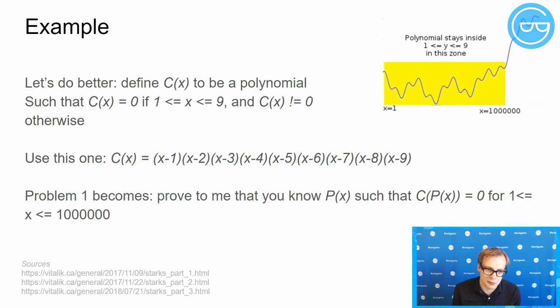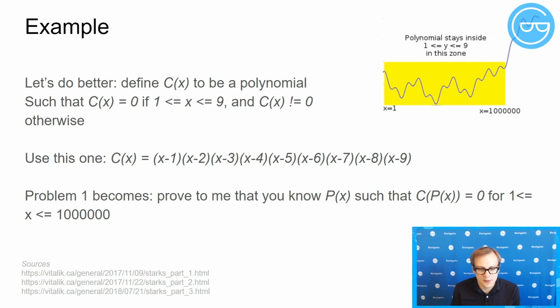If you let c of x be (x minus 1) times (x minus 2) times (x minus 3), up to (x minus 9), then c of x will be 0 only at the values 1, 2, 3, up to 9, which is really cool. This is first-year calculus or high school math, depending on where you're watching this from, maybe. And this is well known. It'll be non-zero everywhere else. We don't know what values it'll take everywhere else, but we know it definitely won't be 0.